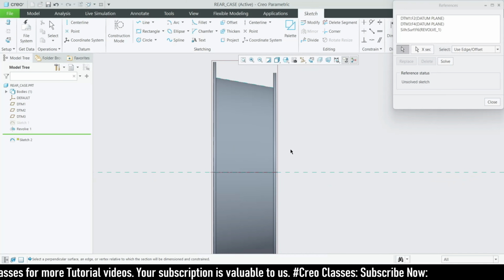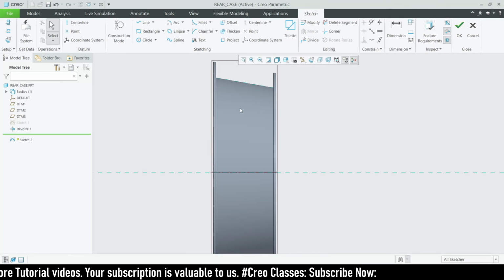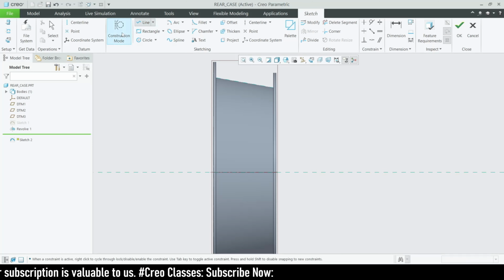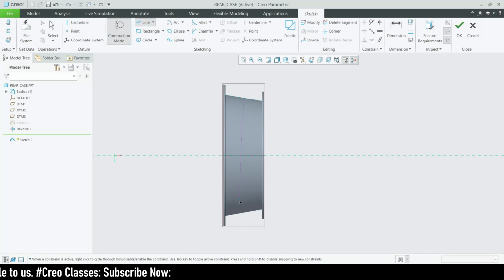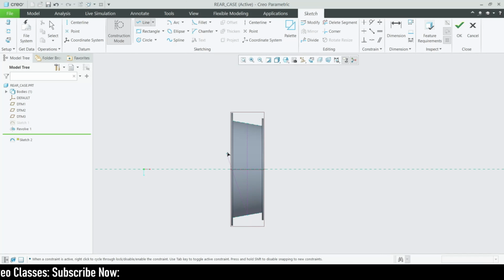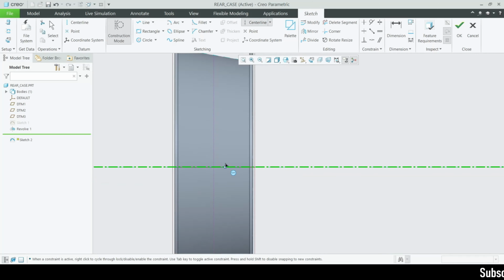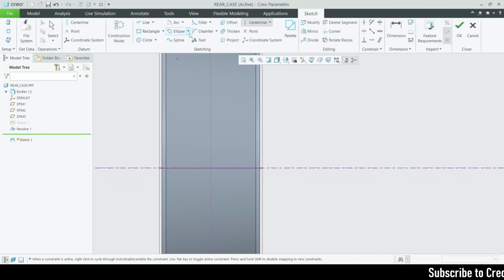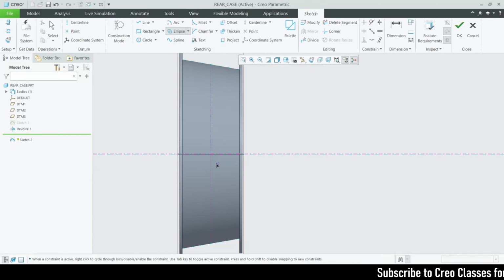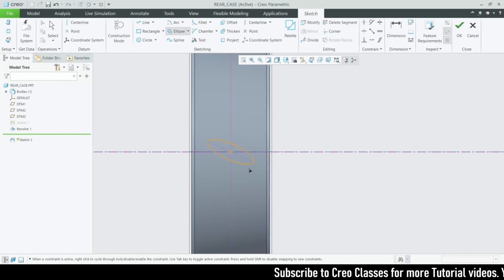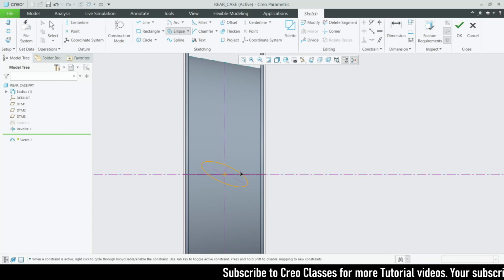and yeah, I don't want any kind of reference now. Okay, we need to find this center point, right? So for that, I'm going to create a constructive line on this center up to this. Okay, so now I'm going to place a center line on this middle for the ellipse tool. So then we can go for the center and axis ellipse. I need my ellipse like this and then like this.